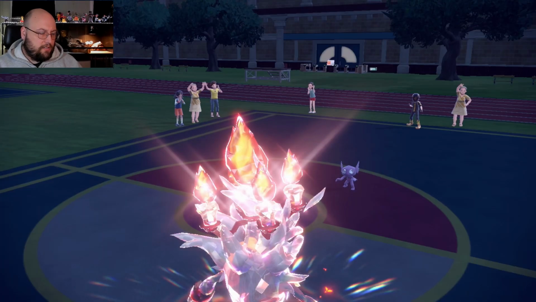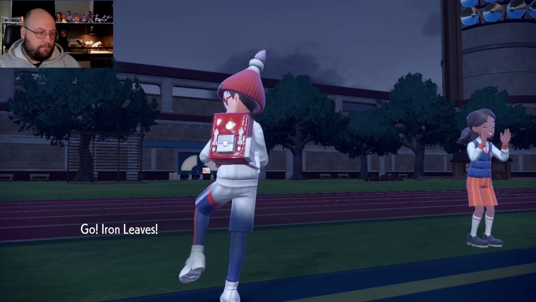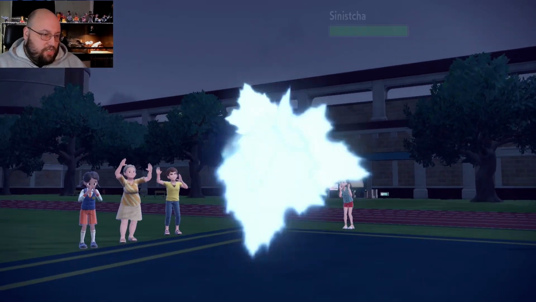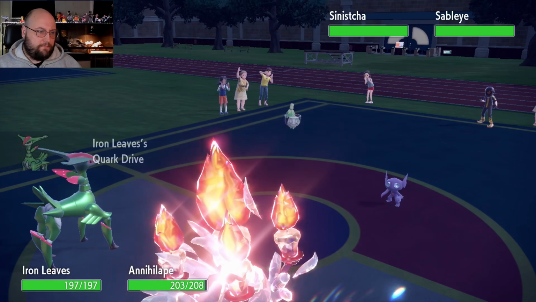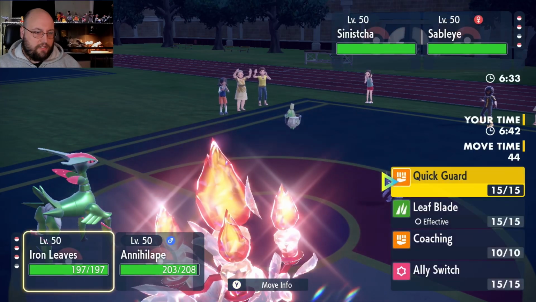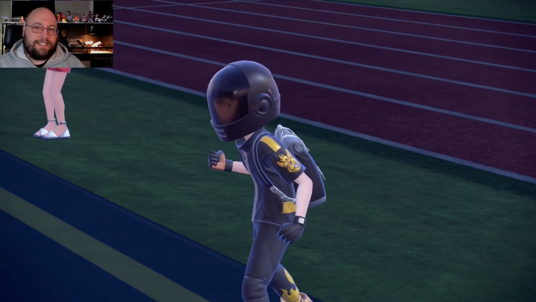I'm feeling pretty decent here. And then we'll have Tailwind in the back if we end up needing it too. Oh, there's the Iron Leaves. The Sinistra. That is not scary at all. We're just going to go for Quick Guard, just so we can't do anything, and we're just going to keep clicking Rage Fist. Quick Guard and Rage Fist into the Sinistra.